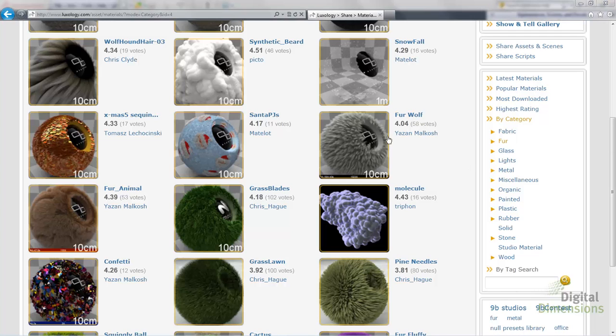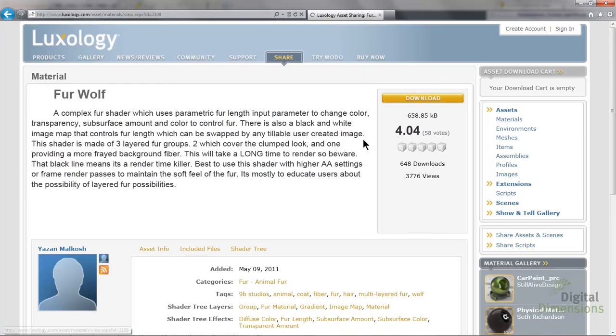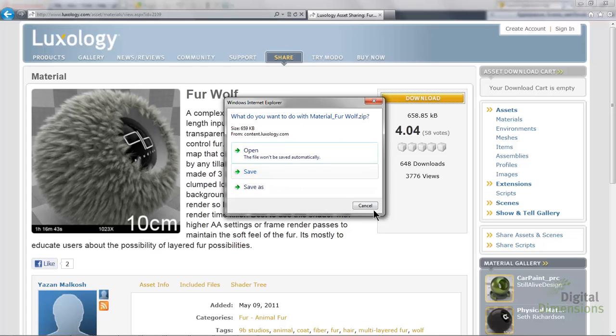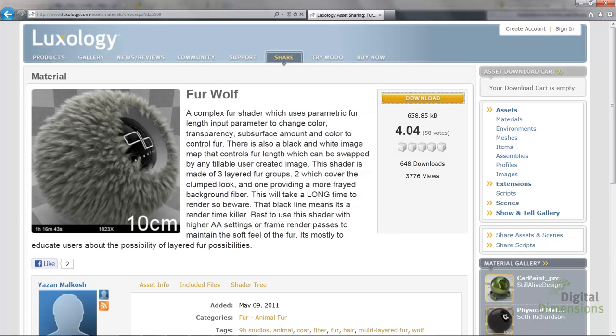And in order to download one of these, you just simply click on the item that you want and then specify download and then save. Once you save it, you'll need to unzip it into a folder and then point at that folder with SolidWorks in order to use it. And with that, let's go into SolidWorks to take a look at this.